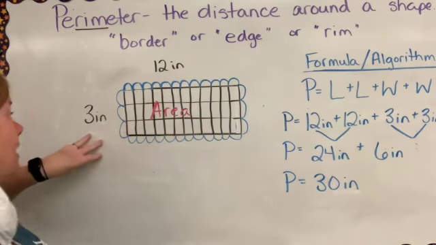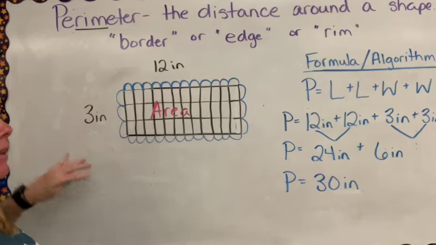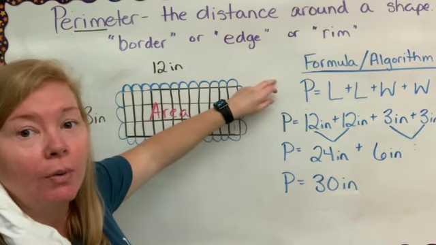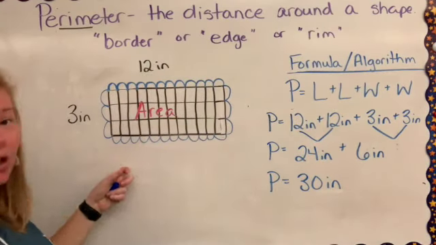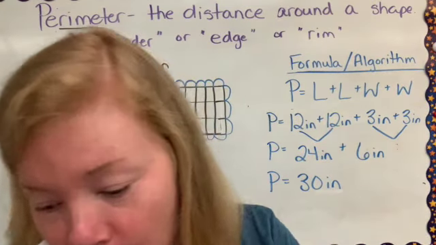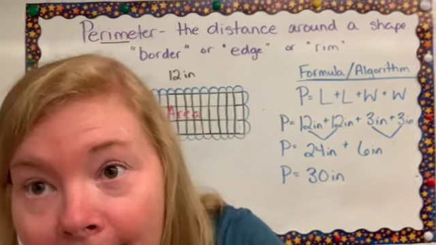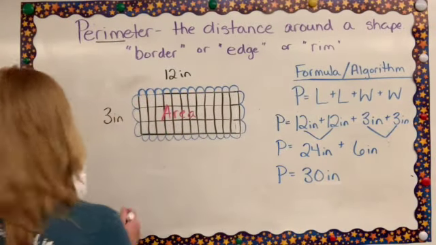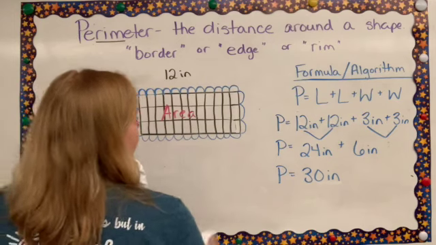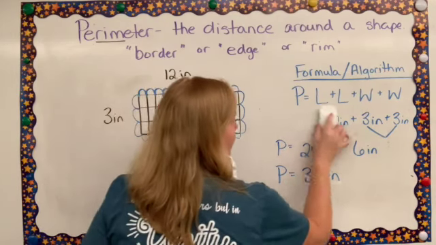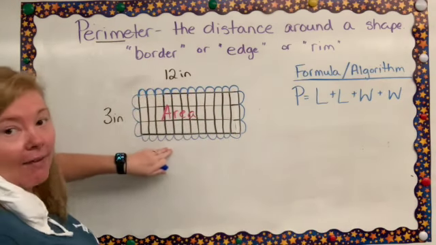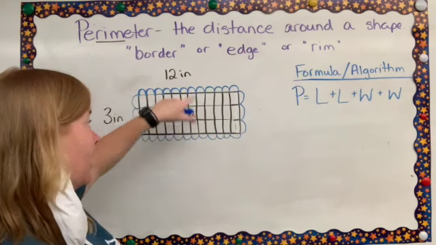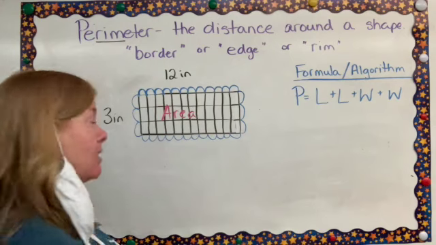So this is what you did last year. This year, we're going to start using what's called a formula. So I just wanted to share that with you and make that connection for you from last year. Okay? Keep on rolling. Let's do another example. I'm going to leave my formula there because you always use the formula. It makes it easier than having to draw all these lines and then count the spaces along the outside.